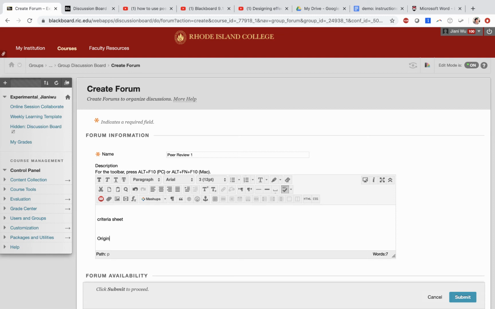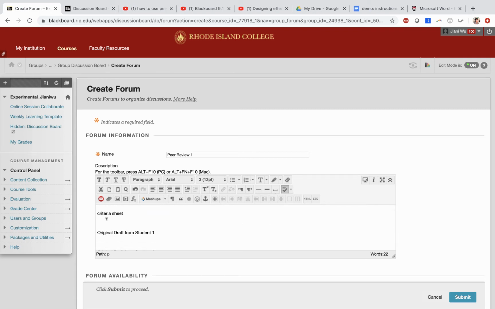You can say original draft from, let's say, student 1, original draft from student 2, like that. Then, because we have 3, let's do another one, 3.